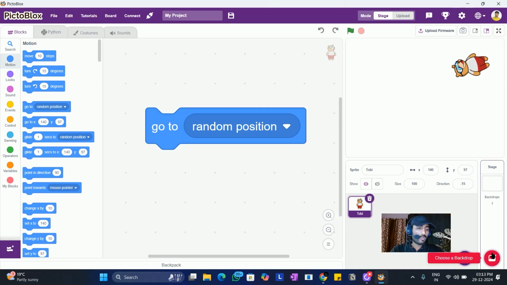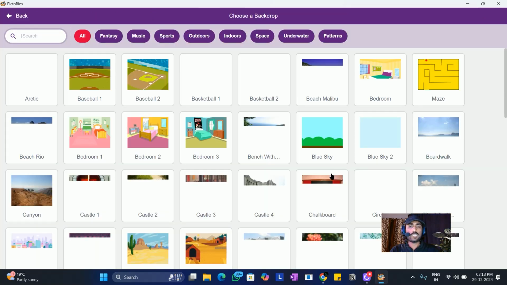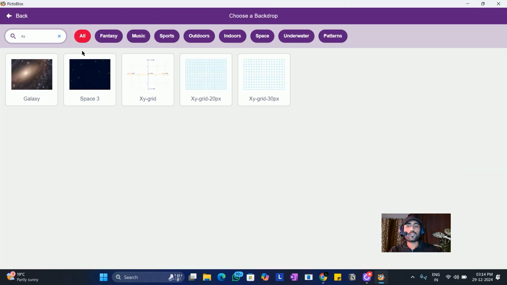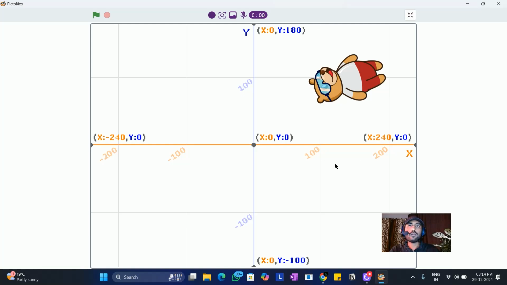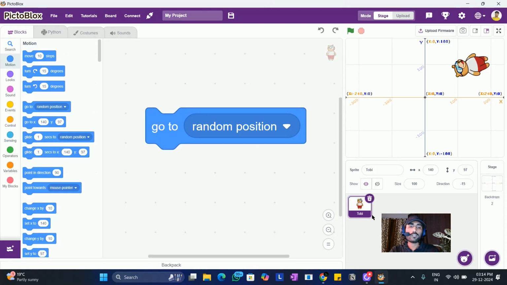Okay, like this. And if I show you the graph, or what the maximum positions of X and Y are, we have a backdrop; select backdrop, and here you can search for X, Y. Okay. So this is the graph, let me turn it full screen, which provides you an idea. There is a minus 240 to 240 value range for the x-axis, and for y it's minus 180 to 180. Just as an example, let me go back, and if I enter x to 0 and y to 0, the character will autonomously go to the center. And what if I add x 0, y 180? Let's check what happens.